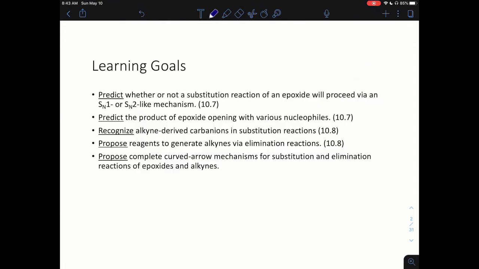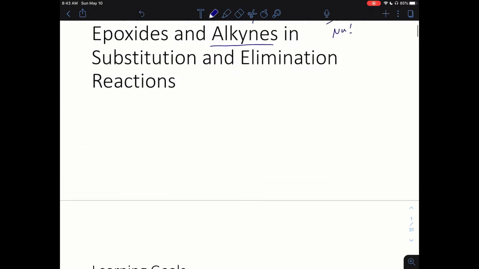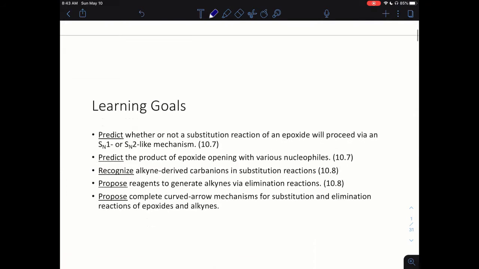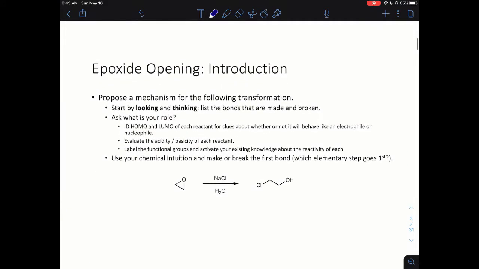Here are our learning goals for today. Pause and take a look if you like. I am not going to read them because I just gave you a lengthy preamble in our intro slide. So let's get right to it. We'll think about epoxide openings. I would like for you to take a look at this reaction. You have not encountered it before, and I'd like for you to go through all these steps of analysis. I am not going to read them, but pause and give this a shot.